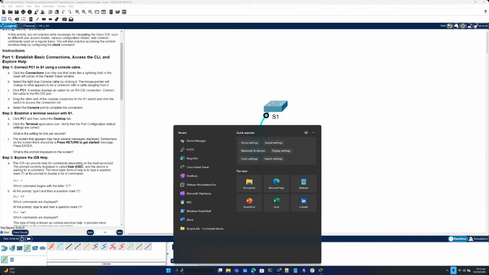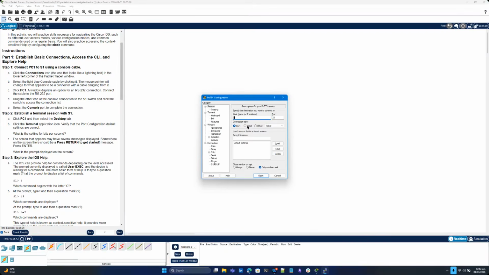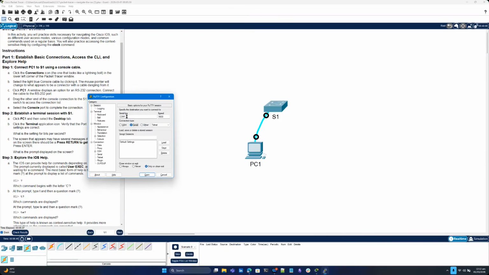So this is how you would find the COM port for that console port. Then when you go to PuTTY, you would select serial, and put that COM3, let's say it was COM3, and usually 9600 speed is the default. It works with most devices, but some devices might not work. Then you'd have to research yourself, for this particular Cisco model or other vendor model, what speed it uses if it's not working with 9600. You'd have to study its data sheet, and that's where you would get this information. But usually it would work, and then you click Open, and it will open the terminal to that device.